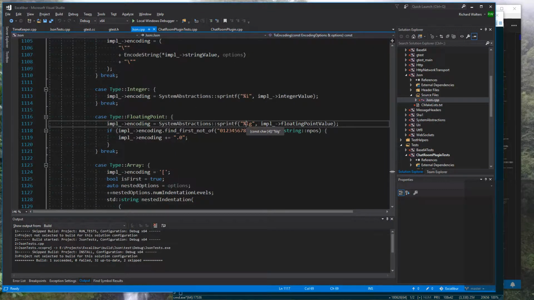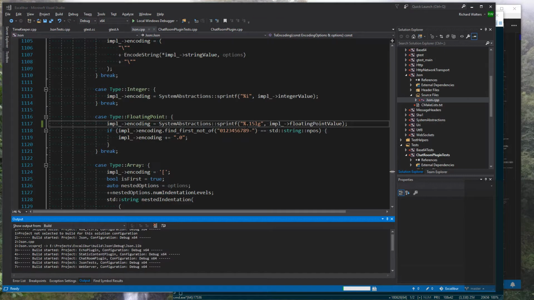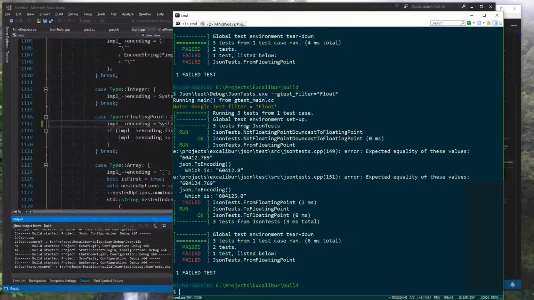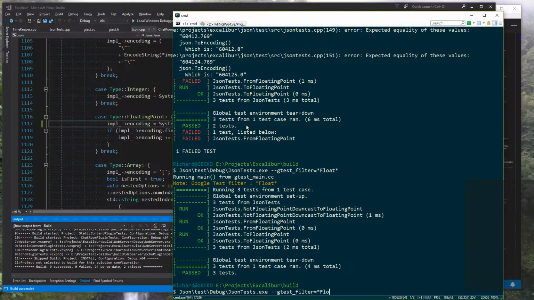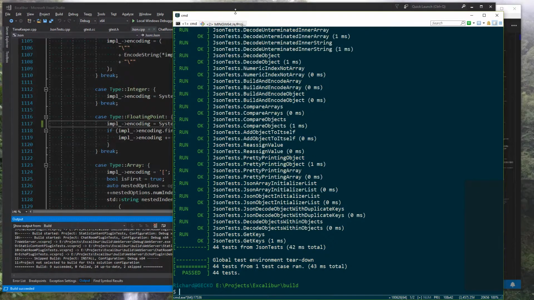So it would be %.15lg. Let's try that. Okay, cool. That was quick and easy.